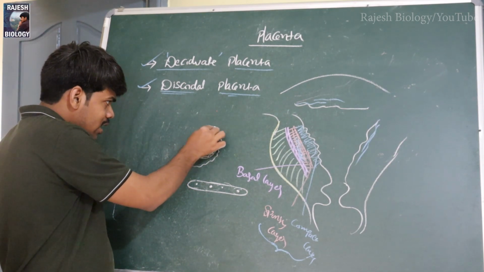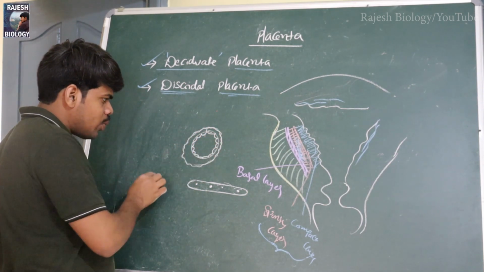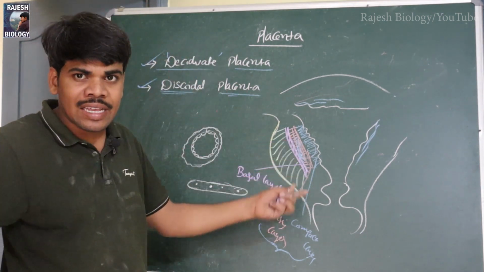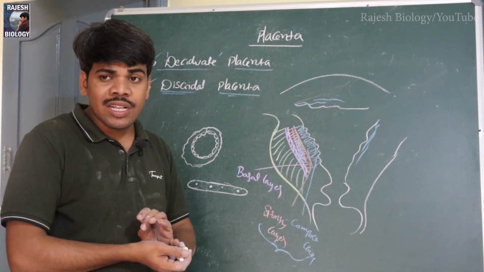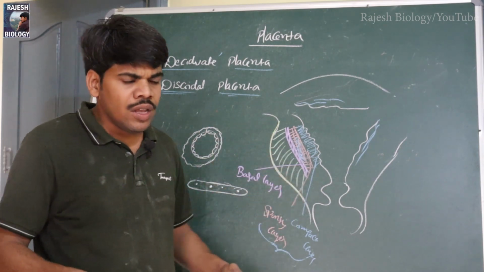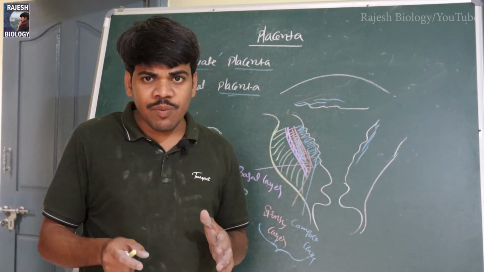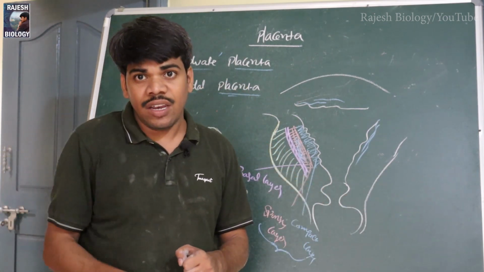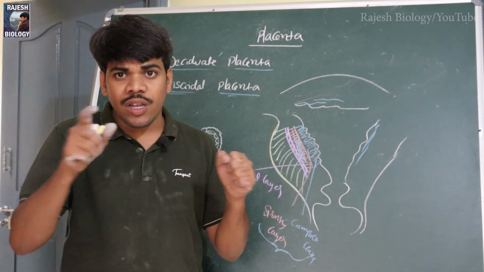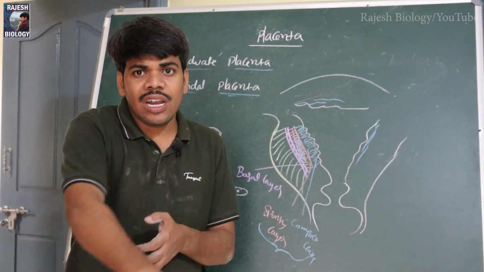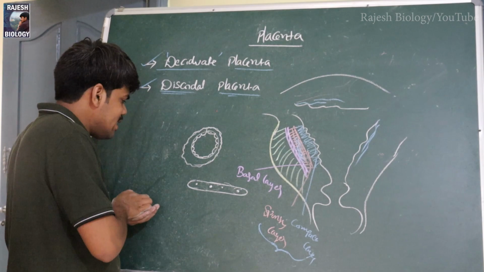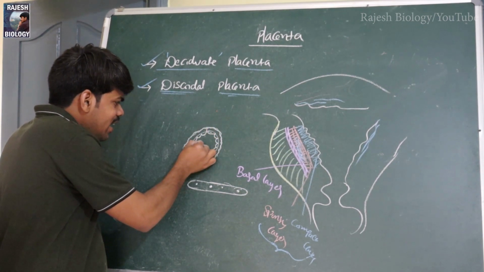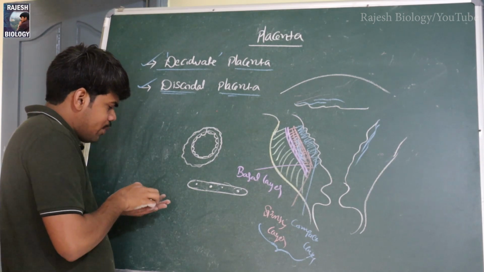Like that, the cells secreted by the cytotrophoblast, their cell membranes all fuse and form a syncytiotrophoblast around the cytotrophoblast. It is a layer, just imagine one cover. If we take a ball and keep that ball in one cover, and we fill the cover with air, then automatically the ball is present in that air and around it there is a cover. Like that there is a syncytiotrophoblast.